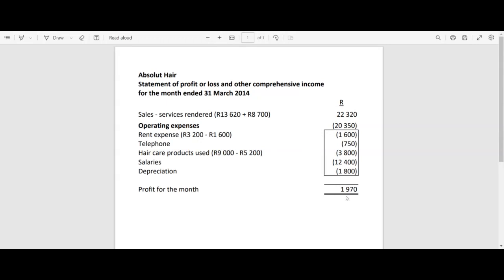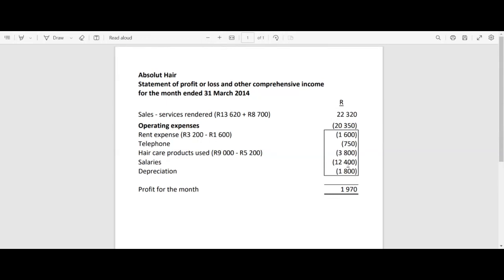This is now useful information because now the owner or whoever else is interested in this business's affairs can see, right, this is what happened. We generated that kind of income. We've had to incur those kinds of expenses. And what were they? We can see for ourselves what we expensed it on, right? And we can see for ourselves that we actually, thank heavens, made a profit at the end of the month. Hopefully, in the second and third month, as the business grows, the profit will also grow.